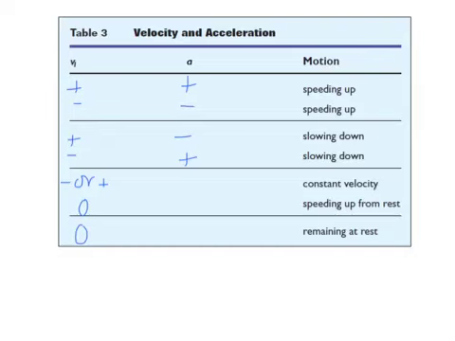How do you move at a constant velocity? Well, that means your velocity isn't changing, so you can't have acceleration. That would be 0. It doesn't matter whether you start negative or positive. To move steadily at a constant velocity, acceleration must be 0. To speed up from rest simply means that you need to get faster, starting at no velocity. It doesn't matter. If you have any acceleration at all, negative or positive, you're going to speed up. Whether you speed up to the left or the right doesn't really matter here. And finally, how do you remain at rest? If you're starting at rest, you have to have no acceleration and no velocity. That means you have no motion.